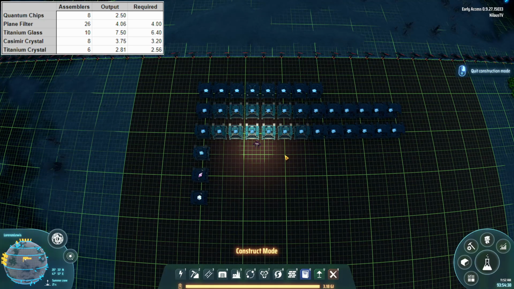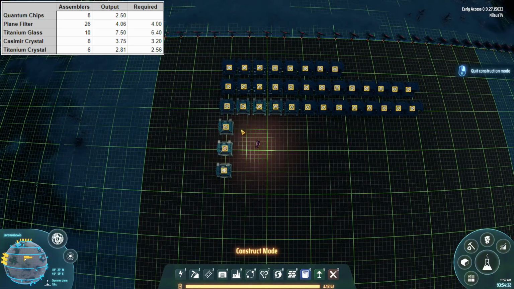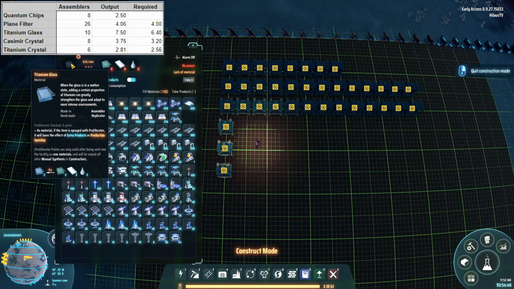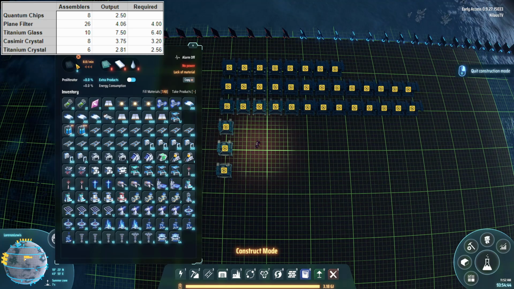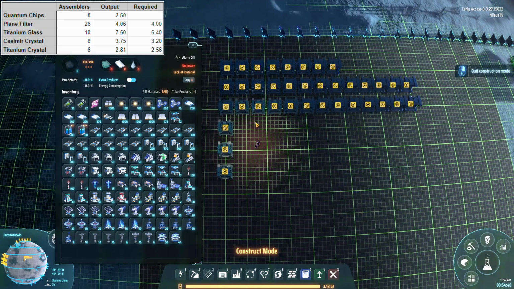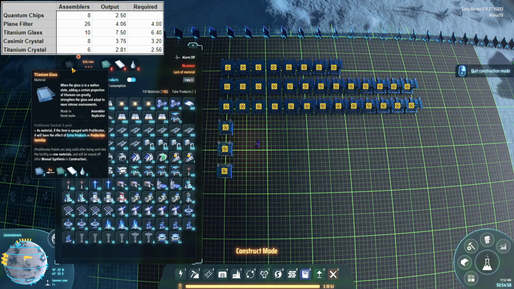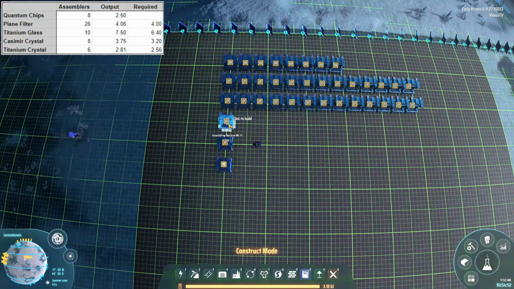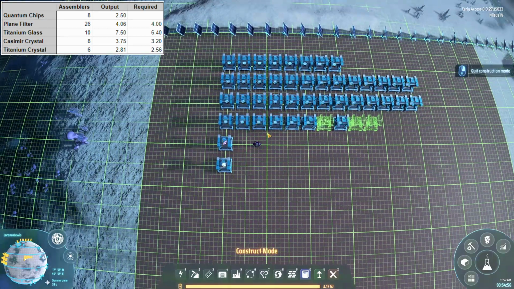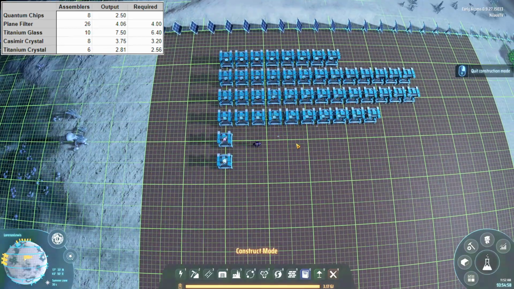So that's all good. Then we go one step back and say, if I want to produce 4 of these, then I would need twice as many titanium glass. And of course, I always divide by the proliferation, because every step will be proliferated to save materials and get free stuff. We like free stuff. Like the blueprints I've tried, free stuff. And how many do we want? We need 10 of these. There we go. And that will get us a little more than the 6.4 that we need.